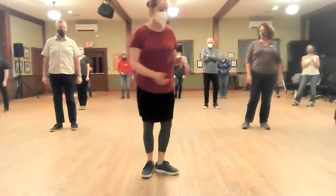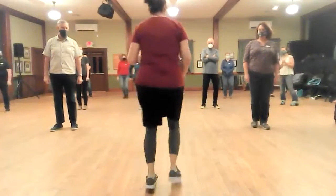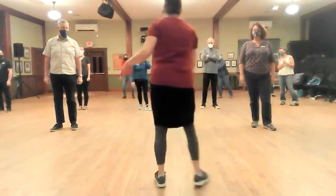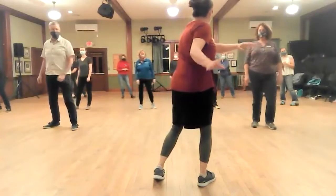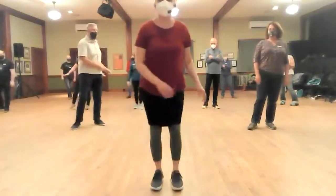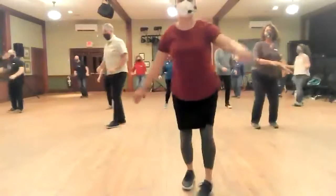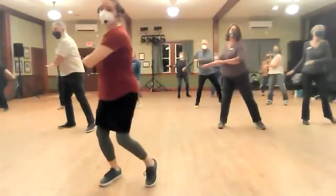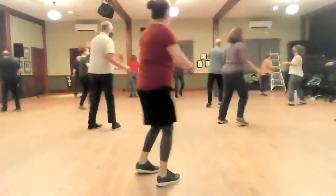So we started with the footwork. Rock, step, triple step, rock, step, triple step. And then we use the rock step to wind up towards that side, right? So we're stepping out and we're using our upper body to twist towards that side and then unwind to take us around in that turn. Okay, so rock, step right, and then triple step. Rock, step, triple step, rock, step, triple step, rock, step, triple step.